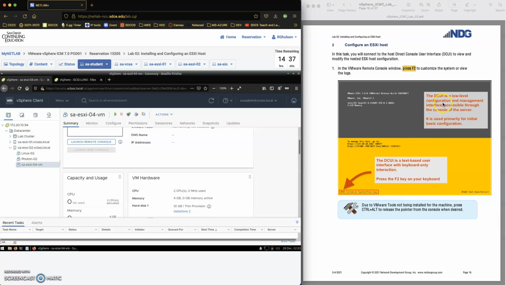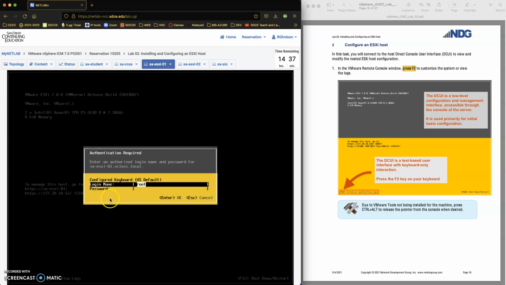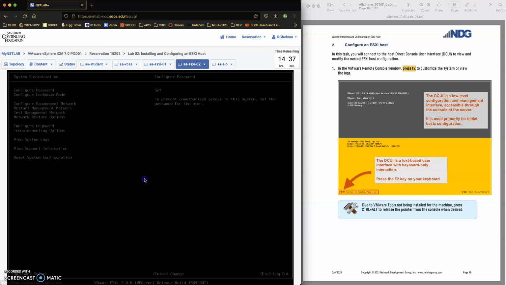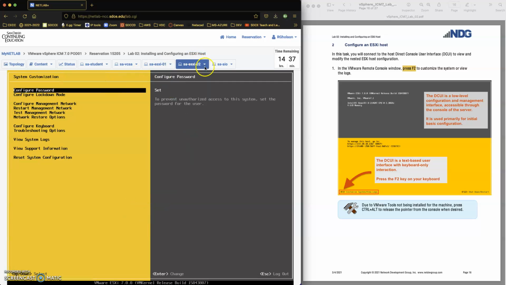When you get to the end of that process, you'll notice we go into part 2, which is working directly with the DCUI. We can see the DCUI here. All ESXi hypervisors have this direct console user interface available to them. To access it, you'll typically press the F2 function key on your keyboard. And when you do that, an authentication screen will pop up where you'll enter the password to log in. And you can see here, I've already logged in on this hypervisor.